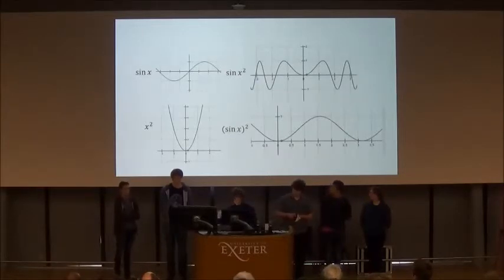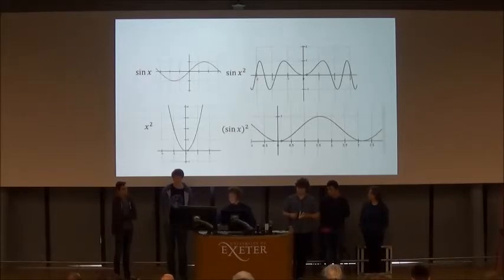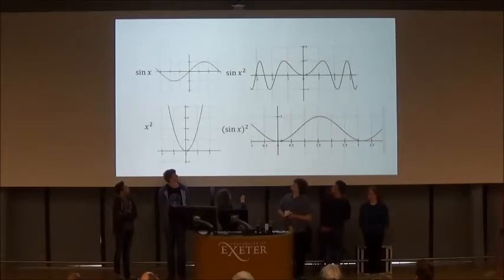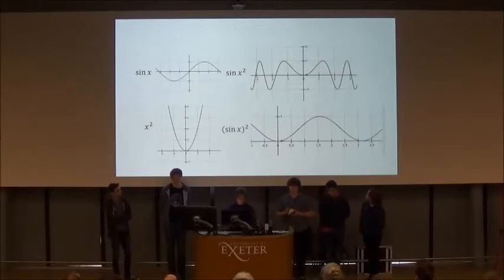If we take sine x and x squared, which is non-linear, and combine them, then we get these two graphs. This is sine of x squared, and this is sine of x squared. Now one of these is periodic, but the top graph there is not periodic, even though it does repeat, because as you can see the period here is quite wide, whereas the period here is quite small. So the period is not constant, therefore it is not periodic.